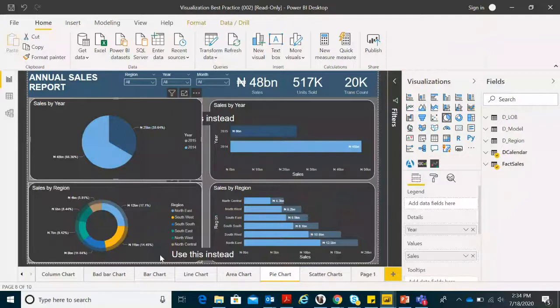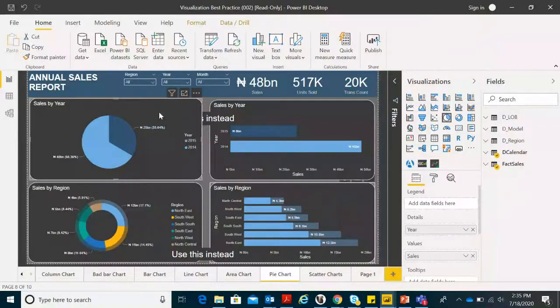But a lot of the time somebody will say, but why would I not use my pie chart? I've always loved my pie chart. Yes, it's not that it's not good enough for you to use your pie chart, but I think if you want to present composition, it's better to use some other charts like your bar chart or your column chart, because sometimes when you have too many data within your pie chart, it makes it look clumsy and some people are not able to interpret it.